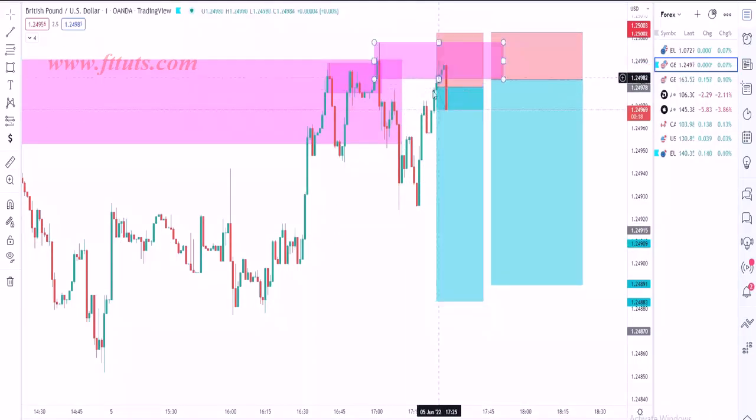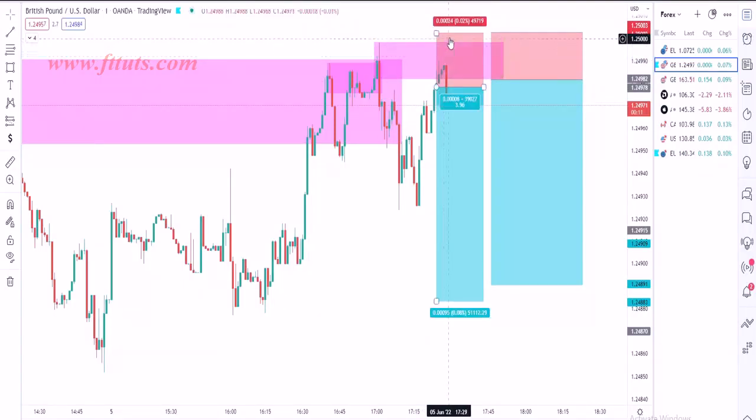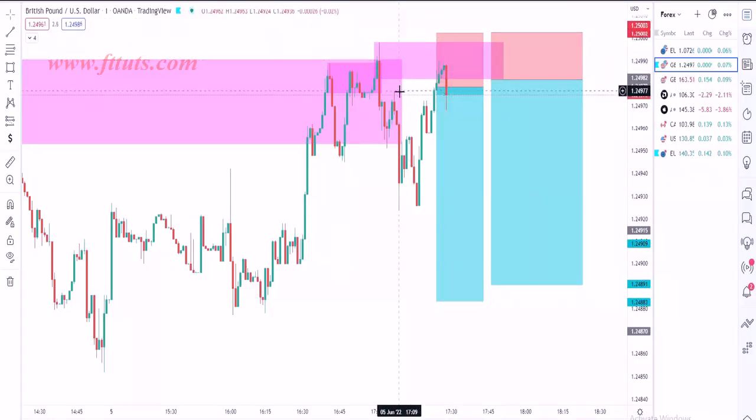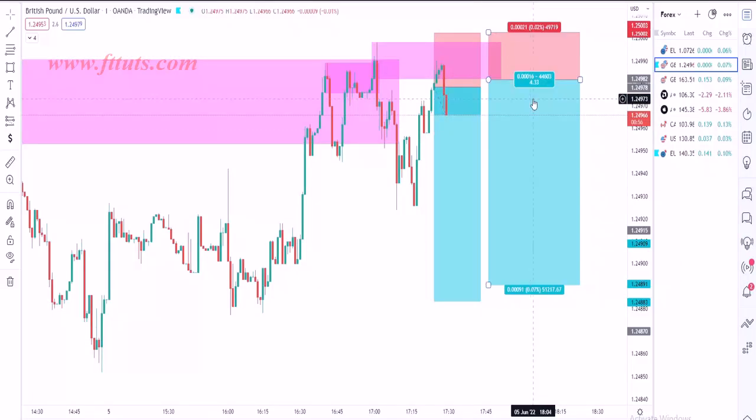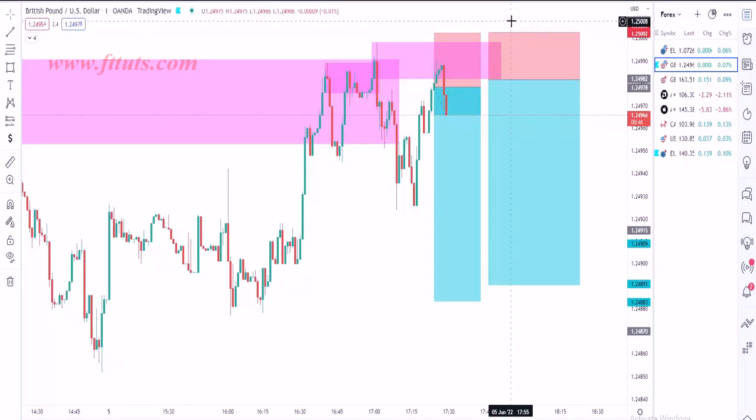Because a lot of times price will come into the order block, hit your limit order right here, and then it will, I shouldn't say a lot of times, I should say sometimes, okay? On those losing trades, it happens. It'll come up and then it'll just move right past, okay? And you're like, darn it. Well, just stop me out before I could really even get a handle on being in the trade. Whereas the sell stop is just nice because if it just continues up like that, and it won't always, sometimes it'll tap you in and then it'll go, but if it just continues up like that, you just saved yourself a trade.